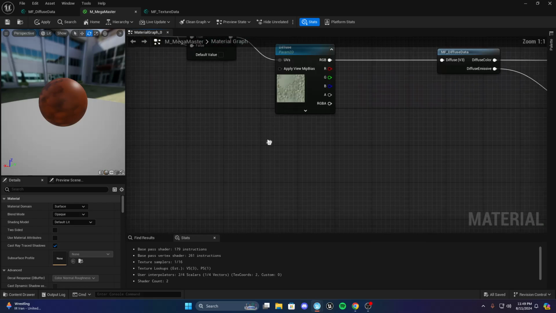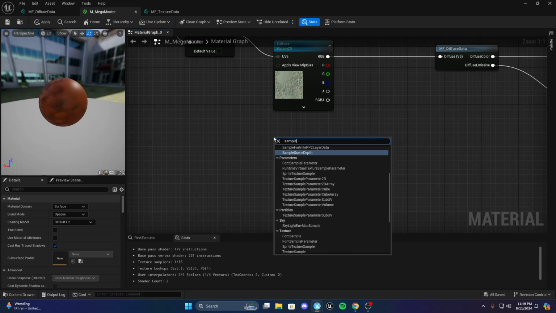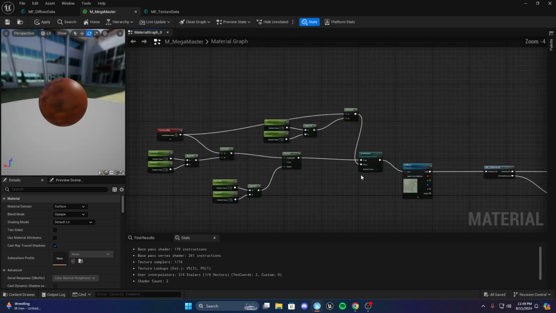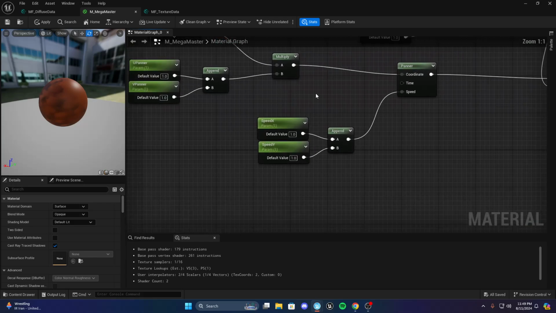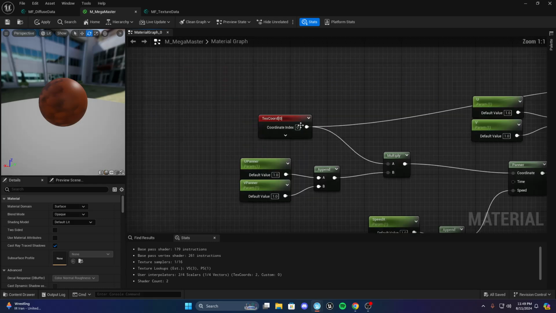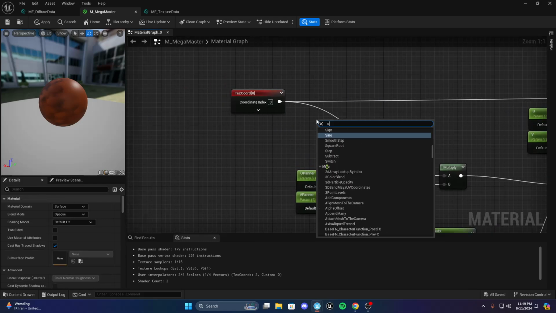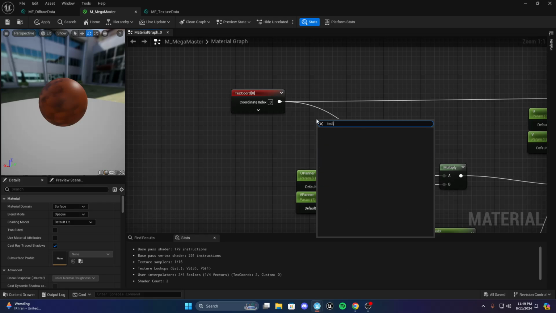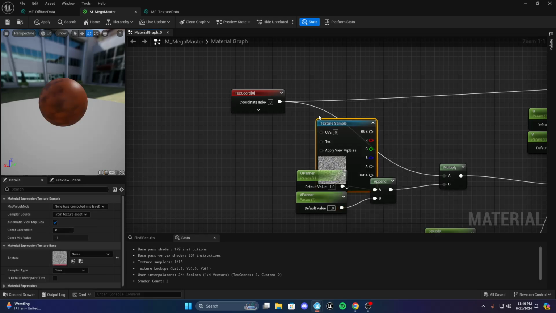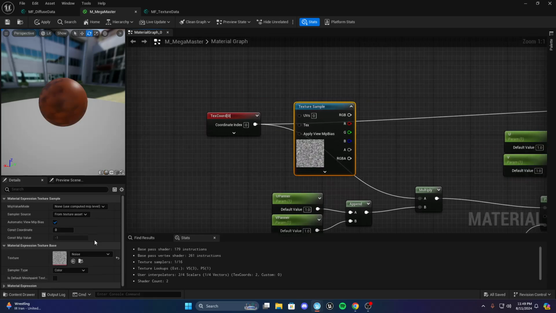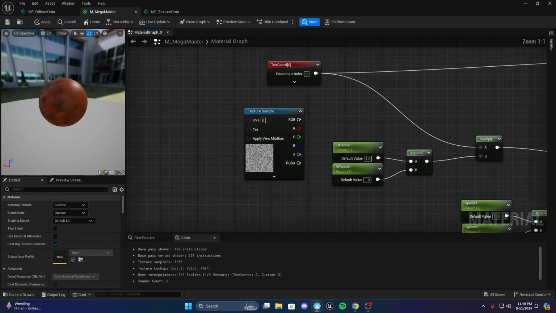So then we'll grab our next one, which is going to be sample. Oh, awesome, I forgot to do this. We're going to get another 2D sample, texture sample. And then we're going to want to set this to our noise. That's fine.